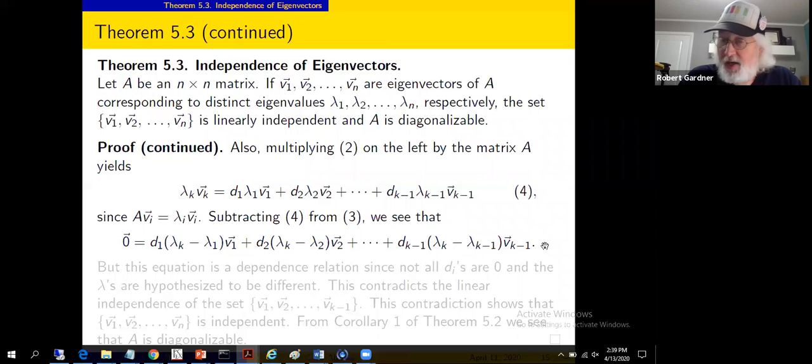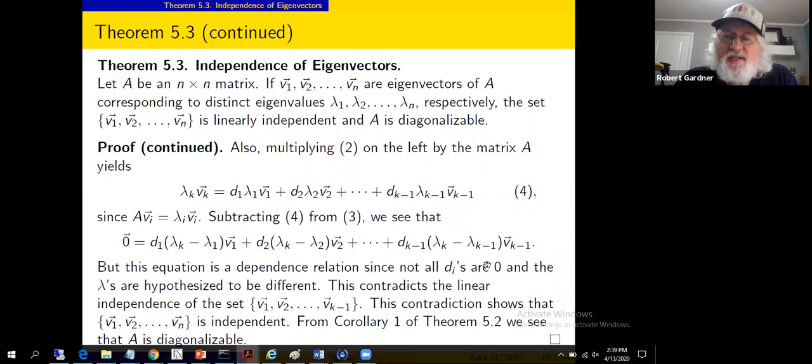All right, we've got a linear combination of vectors here set equal to 0. And remember, we got into this with the assumption that v1 through v sub k minus 1 are linearly independent. Well, we've got a linear combination set equal to the 0 vector. This is a dependence relation unless all these coefficients are 0. And we've got a problem. We can't have a dependence relation on a collection of linearly independent vectors. Okay? Well, we already said the d sub i's are not all zeros. I don't know what they are, but they aren't all zeros.